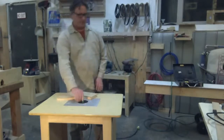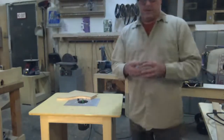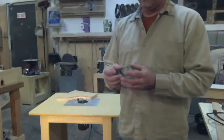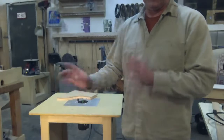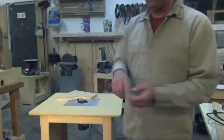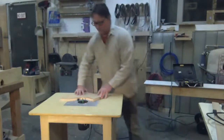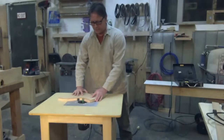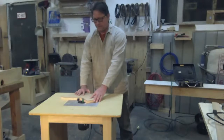On some bits where you're going to follow a bearing like this, depending on the shape of the bit, there are a couple of things that go on when this thing's running. For one, you can't see the edge of the bit, or you can't see how large the bit is when it's spinning. So when you go to move your material into it, you don't know when you're going to come in contact. If you have this starter in here, that allows you to really nice and easily move into the bit and start your cut.